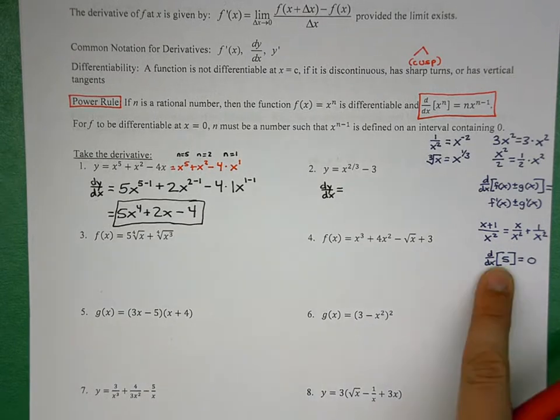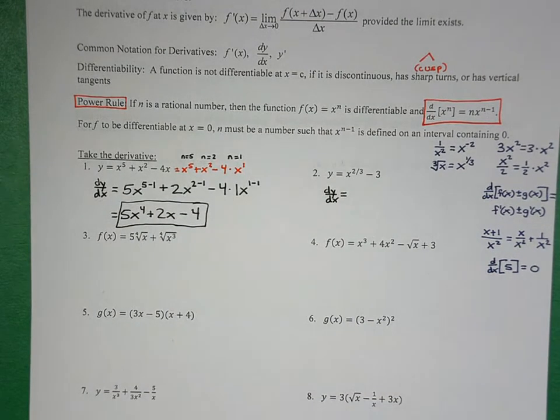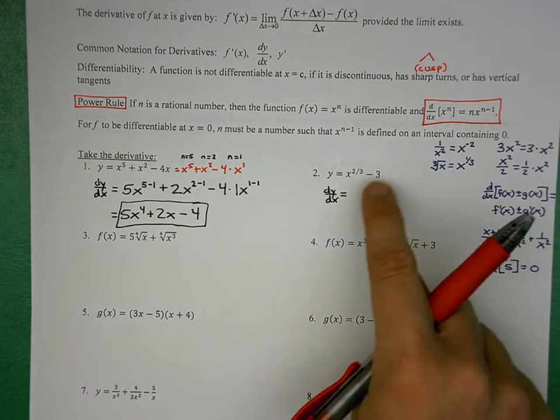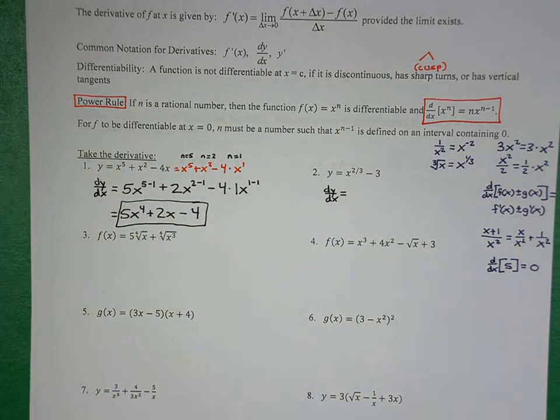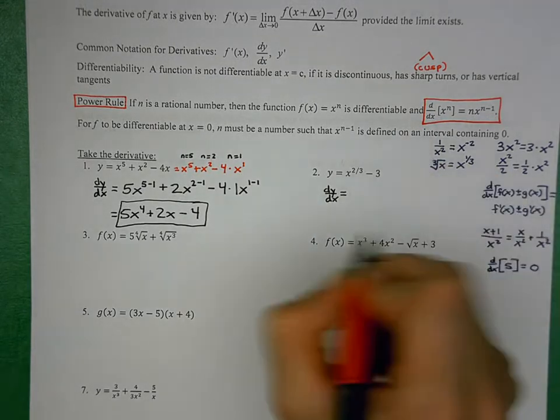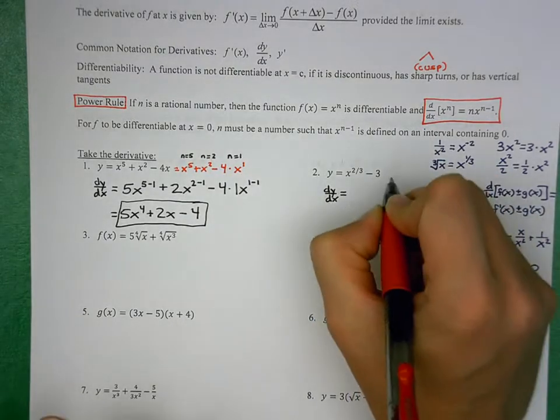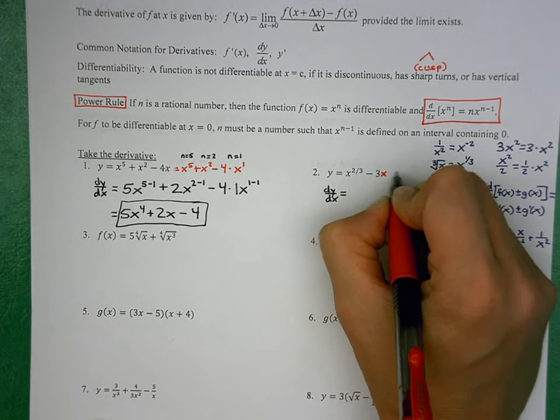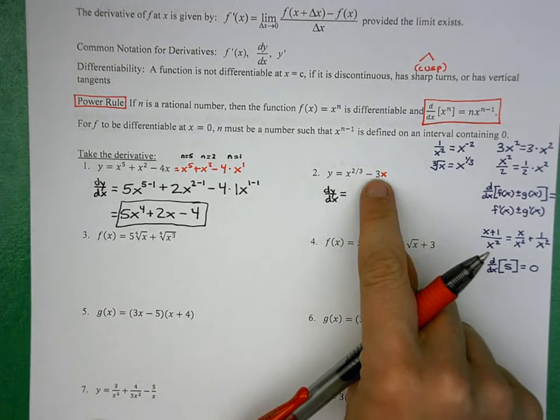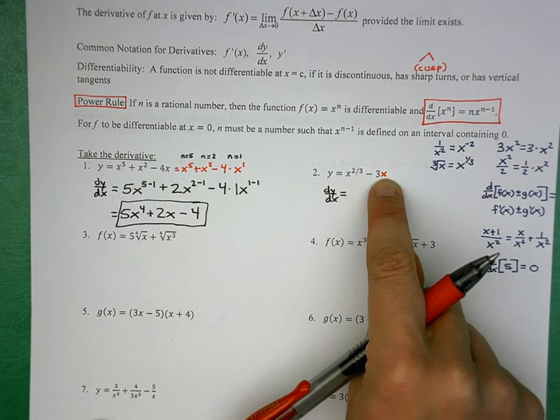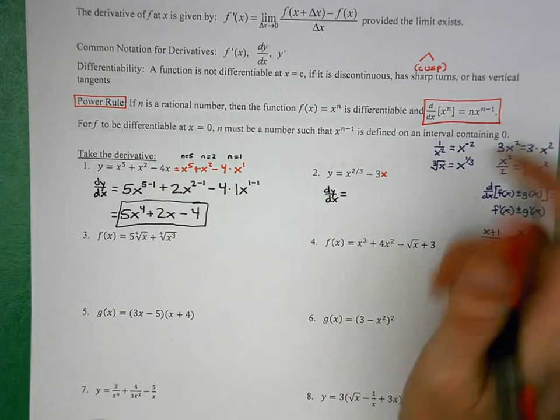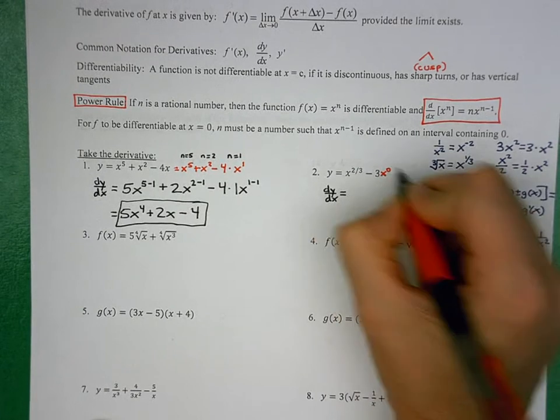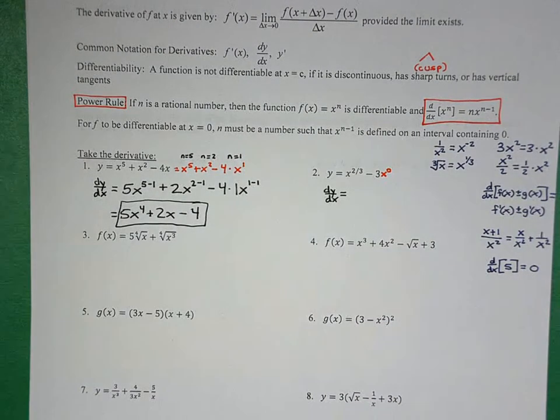Or, as I mentioned earlier when I walked through this, some people prefer a little bit more of an algebraic idea behind why the derivative of a constant is 0. And so I'm going to very quickly model that just in case you kind of prefer this route, although I will explain really quickly why you have to be careful with it. This 3 here does have an x behind it, right? It's an x to the 0, right? Because think about that. What is x to the 0 again?